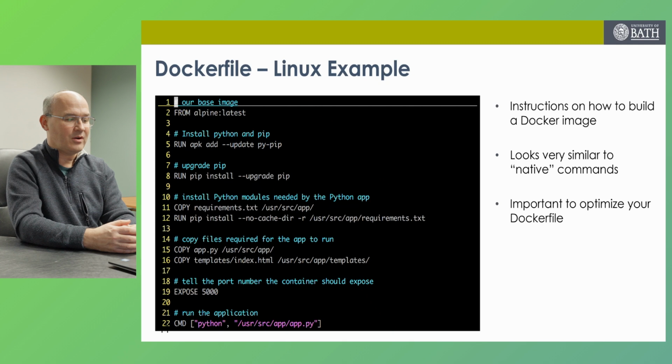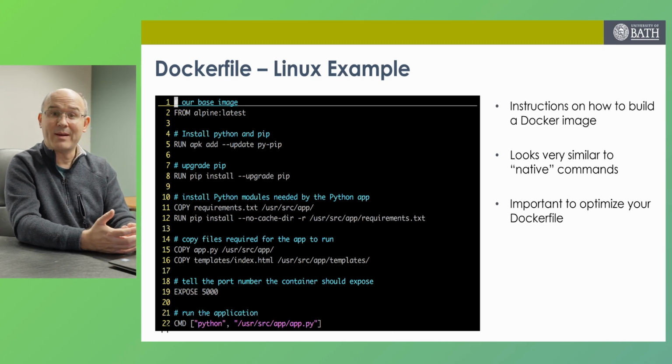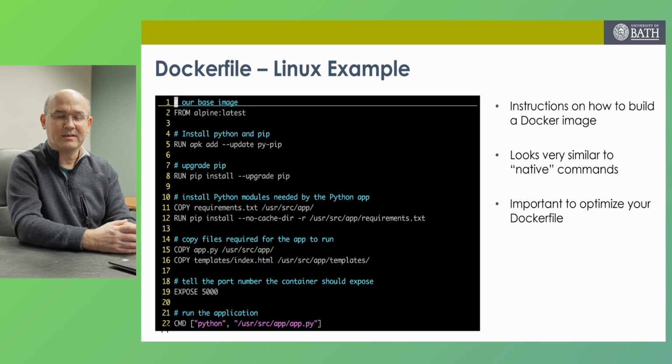And then line 19, we're going to expose port 5000 to the host, and that means that we can access data through a web service. Port 5000 will be available, that the container will expose to the host. So this is a great way of building and deploying web apps, or web services, API endpoints as well that people can connect to. And then the last thing we do in this Dockerfile is run the Python command on the app that we've copied into the container.